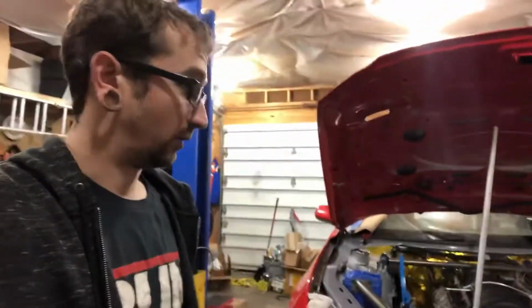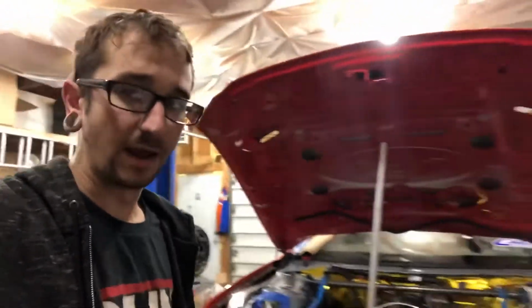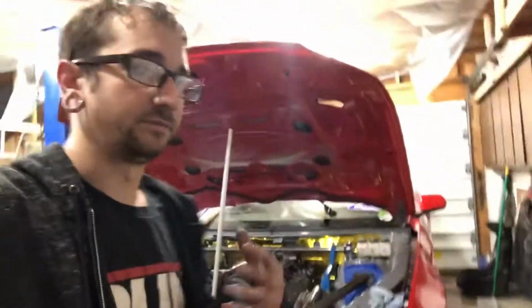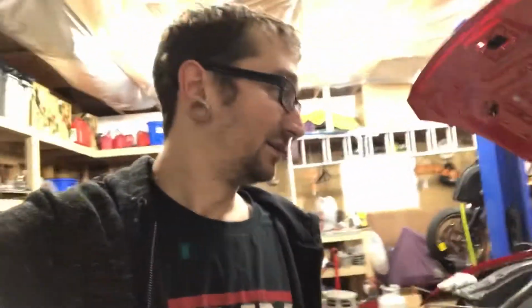We're going to be running race fuel out of it, again, same as the GTO and the RX-7. We've just had the best results with race fuel. E85, we've run it before. I personally didn't like it. So race fuel it is, and you get better fuel economy too. That really matters on a race car though.